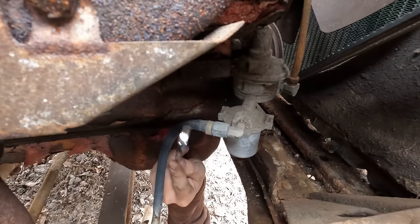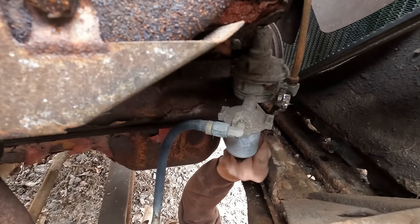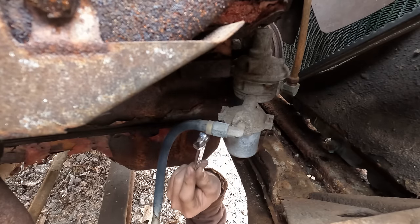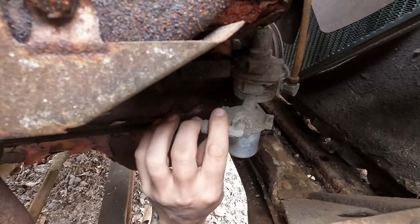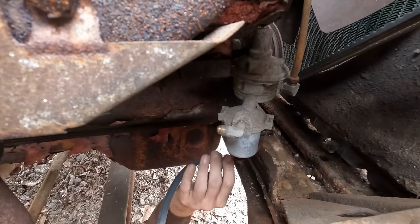So this is the fuel line coming in from the tank. This goes into a filter right here, or a sediment bowl, and then into the fuel pump over here. And actually, I can't tell yet, we might have the wrong pump. I'm gonna pull this fuel line off of here though, and we're gonna try to pressurize the tank and drain any fuel into a bucket.